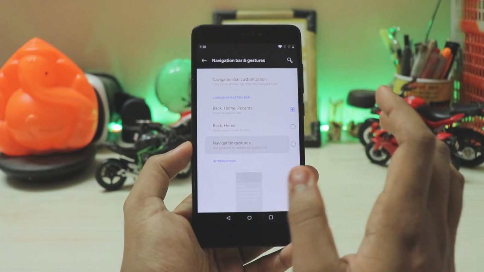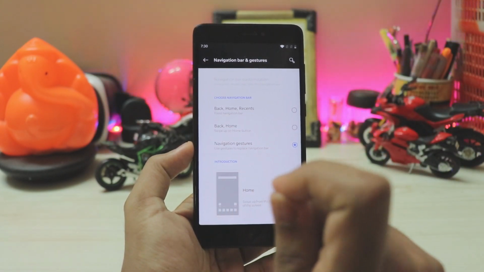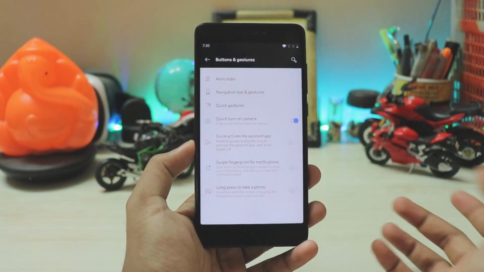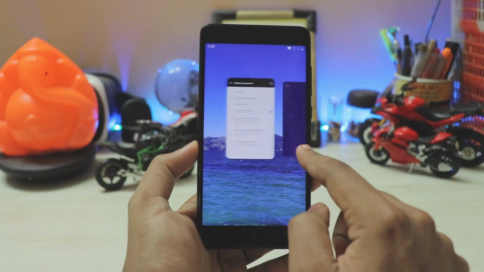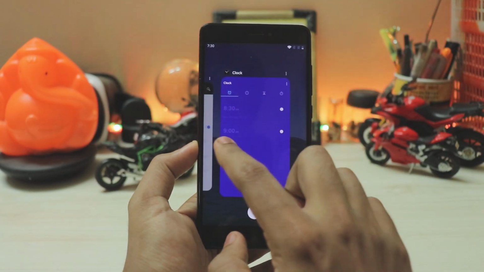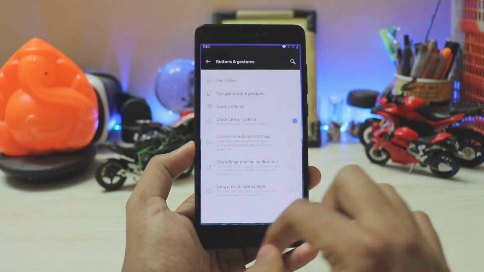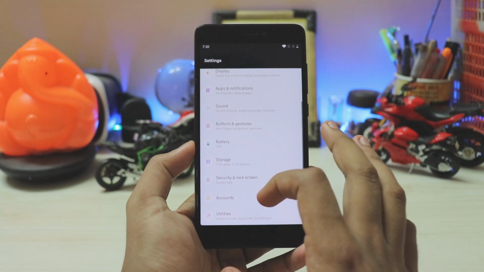But I do like navigation gestures, for example. They also don't disable the buttons, but still you can use your buttons, as you can see. And also the gestures work. So for example, as you can see, I can quickly switch up an app over there. I mean, it was a bit laggy, but as you can see, works pretty great. Recent apps like this, but I will just prefer buttons on the small screen.